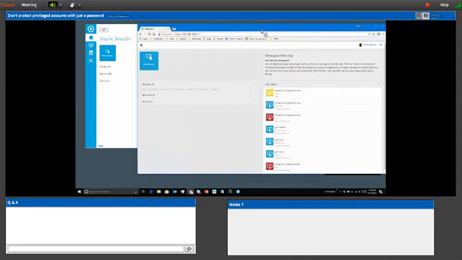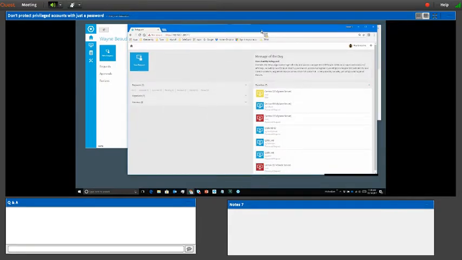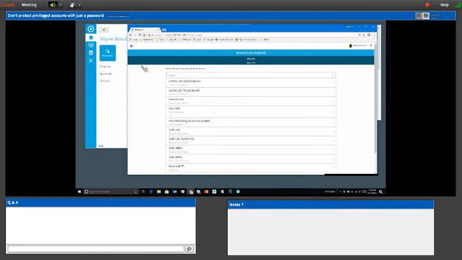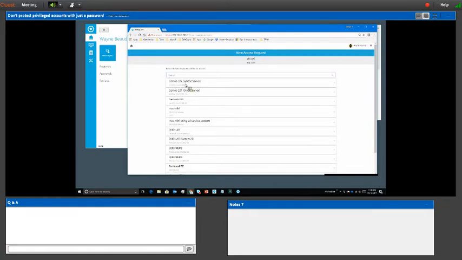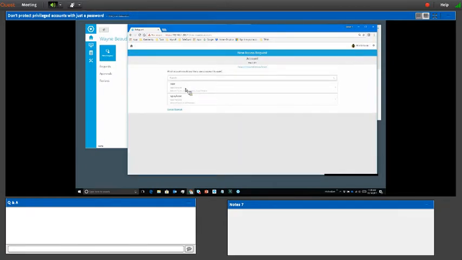So when we take a look at two-factor, we have a number of different options here with Safeguard. If I was to go and make a passive request as an example, and let's say I want to take a CentOS server and want to check out the root credential. Click root. I have options within Safeguard. I can either check out a password, or I can establish an SSH connection via the Safeguard appliance to the endpoint. Right? That allows me to record the user's activities via the appliance.